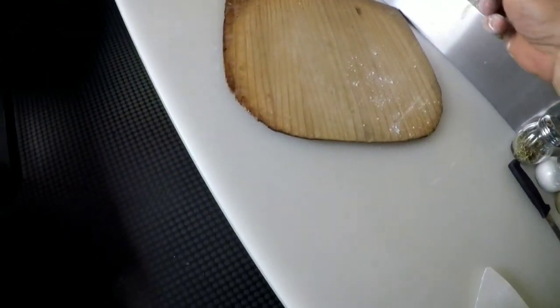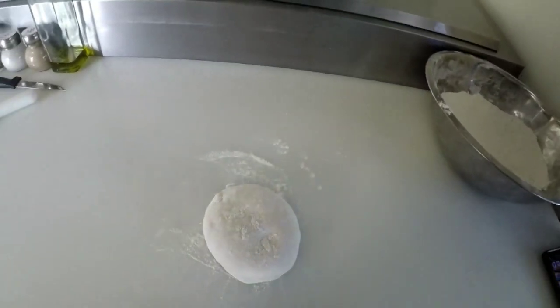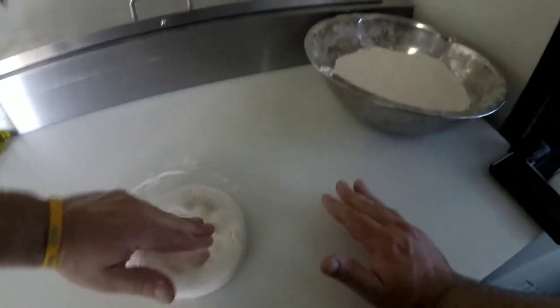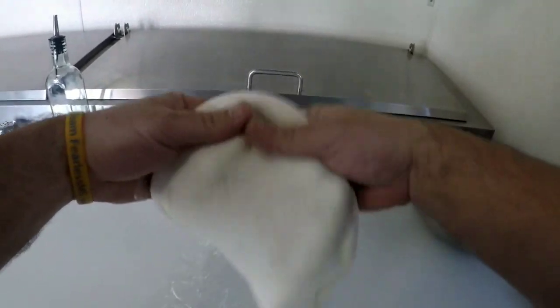Got a little different view here. See if it works out. Took the head strap and it's a little crooked here. Took the head strap and stretched it out, wearing it around my chest. I just wanted to talk to you guys about, let me slow down here for you.